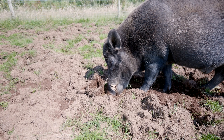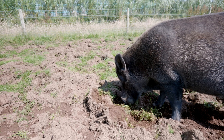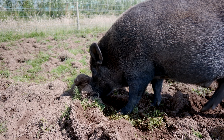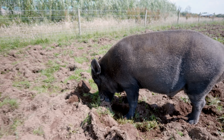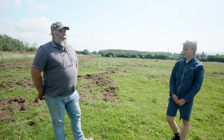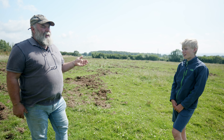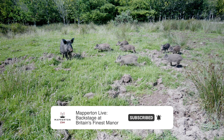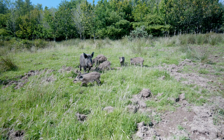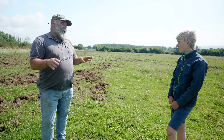When they open up these banks and have wallows, you get a lot of mud. You get house martins coming down to use the mud for nests, and potter wasps using the disturbed mud for their nests. I've heard they're able to root up to 60 acres a year — but here it doesn't look like that's quite happened. We have five adults and 14 piglets on 150 acres. We're on the west coast — it rains, there's a lot of established pasture and the grass grows well. The boar can turn a lot of it over in wintertime, but it all recovers really quickly by late spring or early summer.